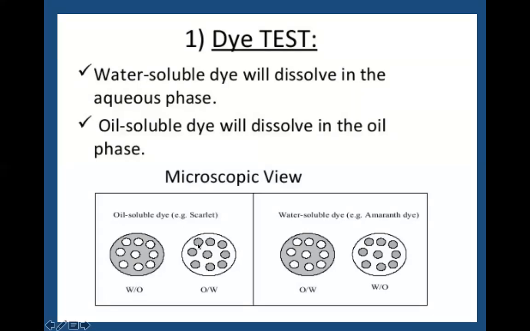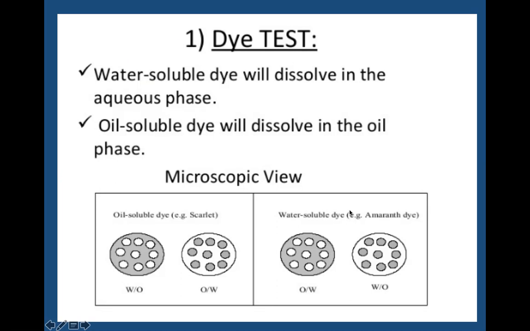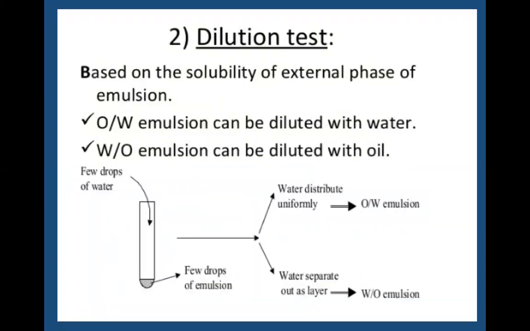In the schematic diagram shown: in the water in oil emulsion with an oil-soluble dye added, the oil portion (black) shows the scarlet dye color. In the oil in water case, the small droplets are getting the color. In the case of a water-soluble dye, since oil is the main continuous phase, all the droplets are getting the dye color. Based on this you can classify the emulsion as oil in water or water in oil.